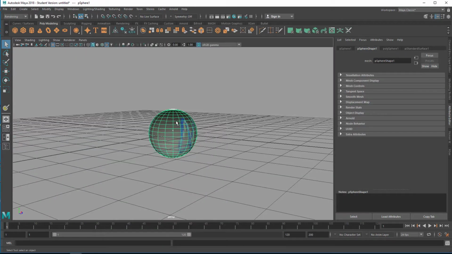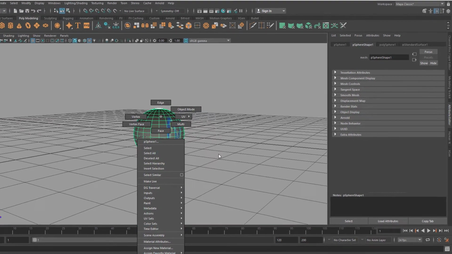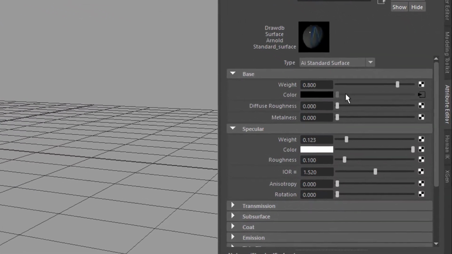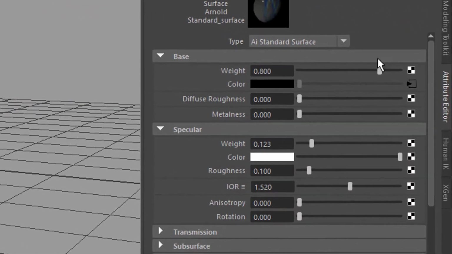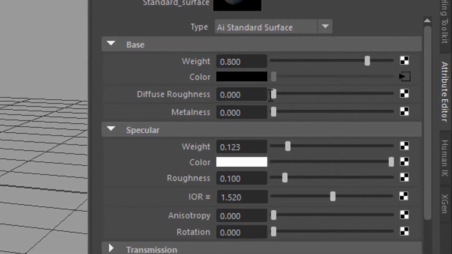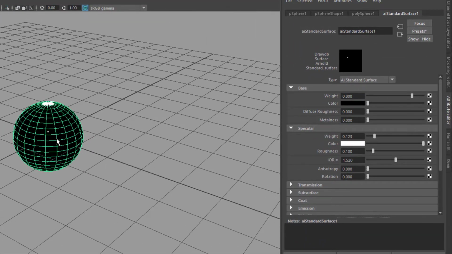You can create interesting textures, as I showed you in earlier tutorials, in other ways as well. Let's go here and go to standard surface shader, and instead of the color image we just planted on that object, we can create an interesting texture which looks like painted. Right mouse button, break connection. So this thing is black now because this is black.